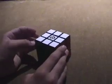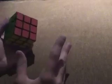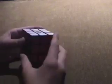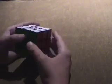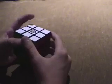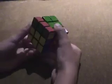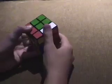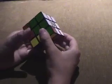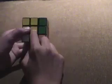And to tell you these, I'm going to tell you what right and right inverted is. Right is your right side. You spin it clockwise. Right inverted is counterclockwise. So, right inverted is counterclockwise. Down inverted, it's just like you're facing it. It's counterclockwise. Then it's right inverted, or right clockwise, and then down clockwise.